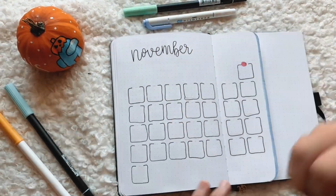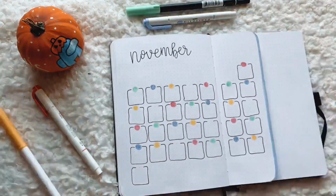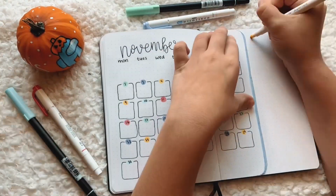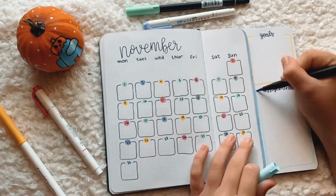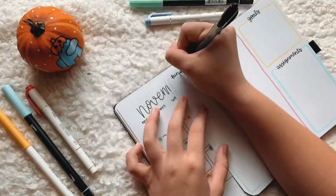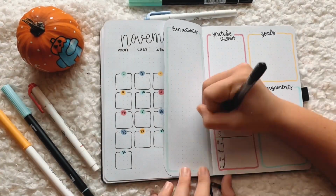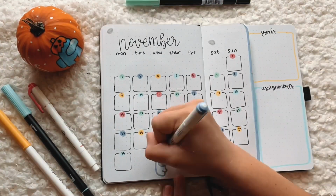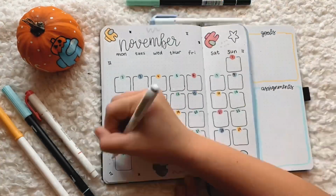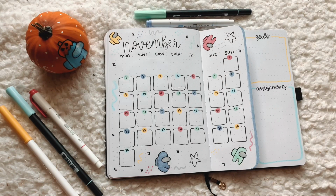And as you can see on the Dutch door, I added a little swipe of color. For the numbers of each day, I did a little circle with all the different colors and then put the days of the week. And then on the Dutch door side, I put goals, assignments, YouTube videos, and fun activities. The fun activities section is just a section for me to write down any fun things that I do during that month. Then I finished the spread off with some doodles, and that was pretty much it.